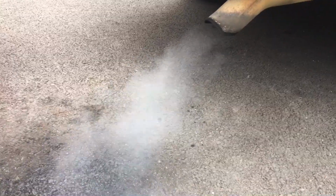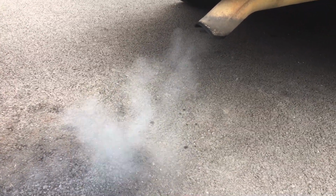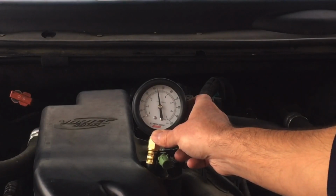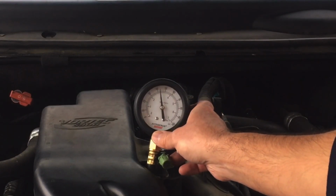See that? Very strong odor as well, because you don't want to get that confused with just a vapor smoke, which could be a blown head gasket. This is clearly a fuel issue. Random misfires, the poor acceleration, all that.